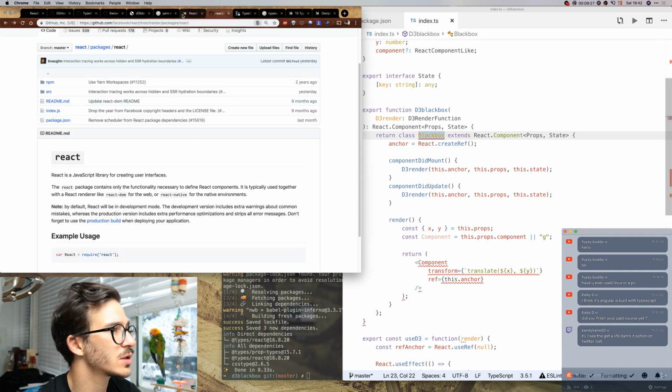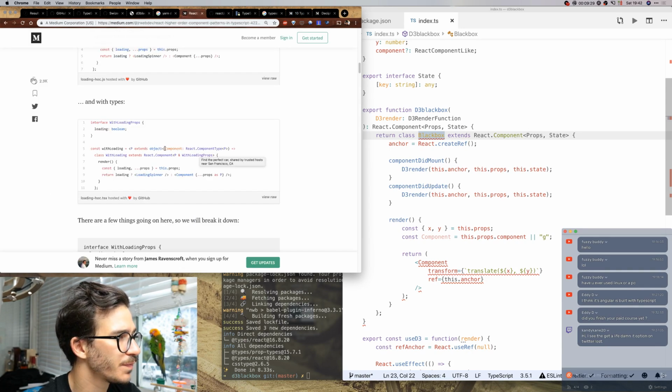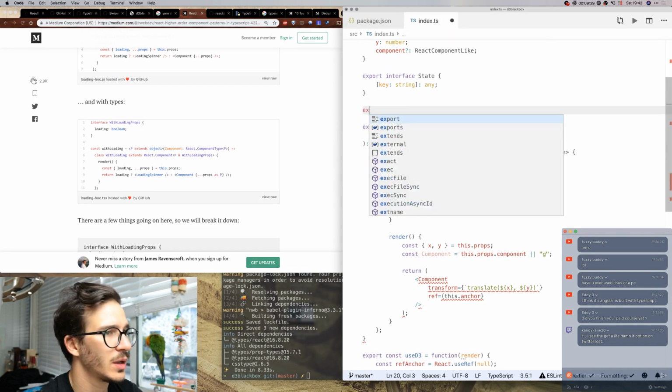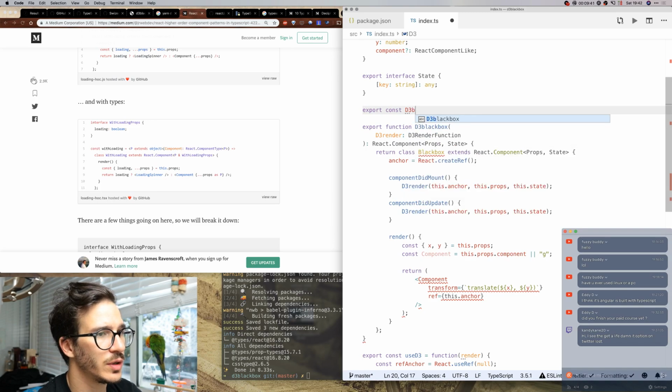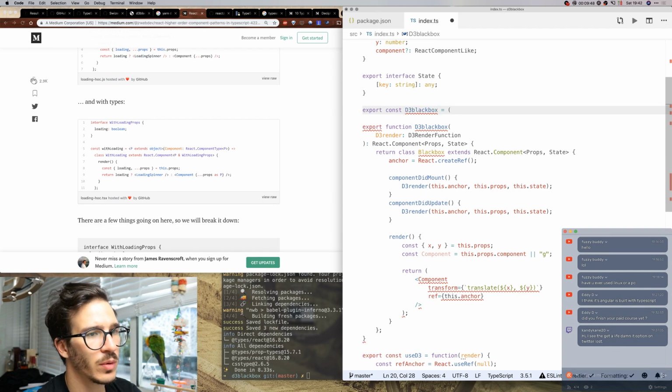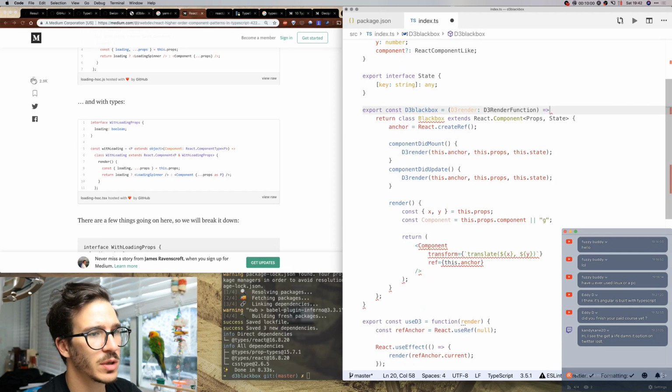What do these hooks here say? So it is an object with loading. Let's try renaming it, reconfiguring it that way. Export const d3blackbox equals a component that gets d3render, which is a d3 render function, and then it just returns a bunch of stuff.